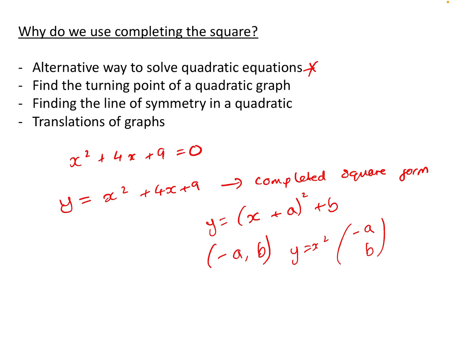So it has lots and lots of applications. We can use it to solve. We can also find the turning point of a quadratic graph, find the line of symmetry in a quadratic, and also consider the translations of graphs. Can you please pause the video here and write down these 4 bullet points on why we use completing the square?